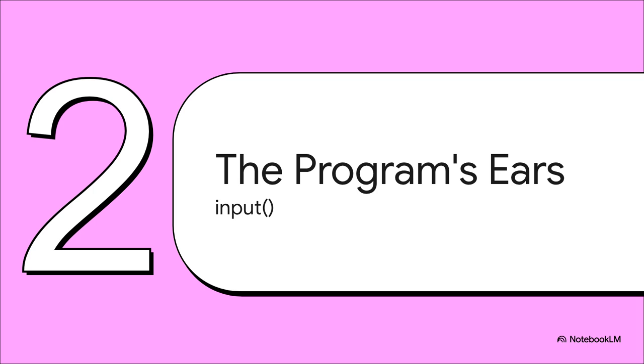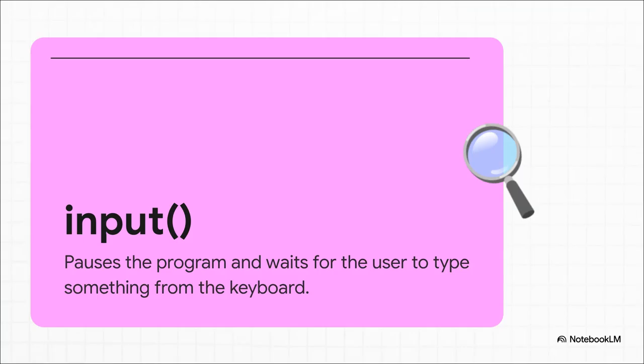In Python, that's the input function. And input is, well, it's exactly what it sounds like. It literally pauses your entire program, shows a little message if you want it to, and just waits. It's listening for you, the user, to type something in and hit the enter key. This is the magic that makes a program feel alive and interactive.